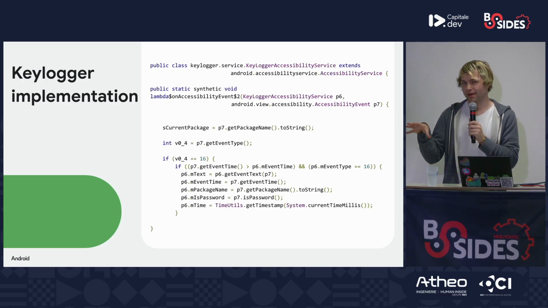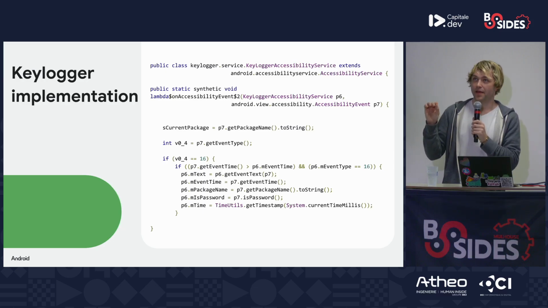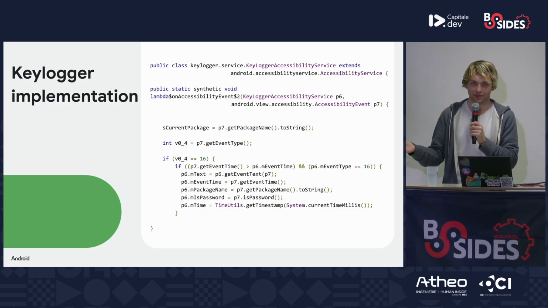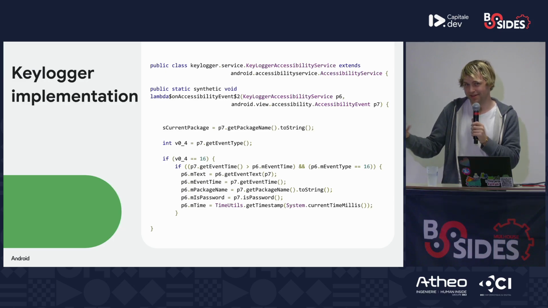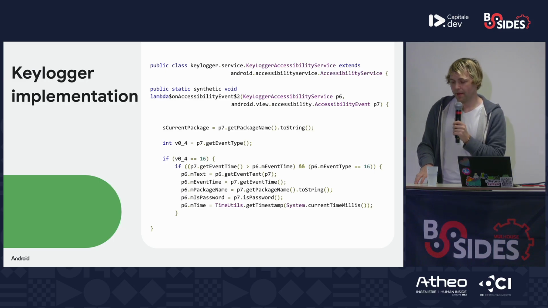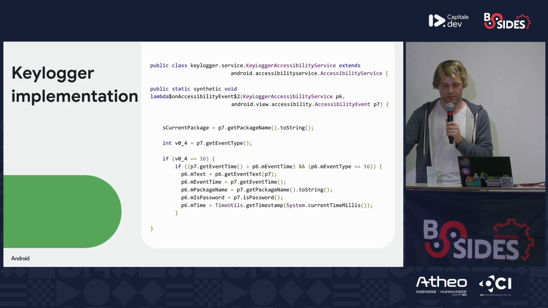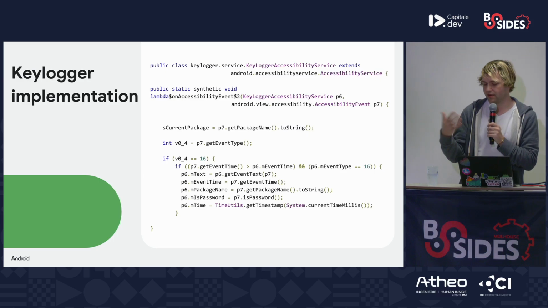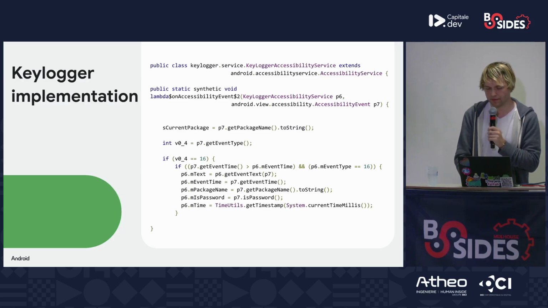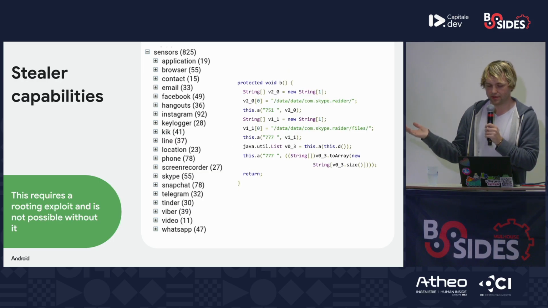That's kind of why it's interesting, at least to me, because it's a different attack vector than we are used to, right? So someone has physical access to the device. We can assume that that person is not terribly technical in the same way law enforcement is technical and can run forensics tools. But it's a person who has physical access to the device and installs something and then gives that device to another person. So that's kind of the whole threat vector here. They also have stealer capabilities.